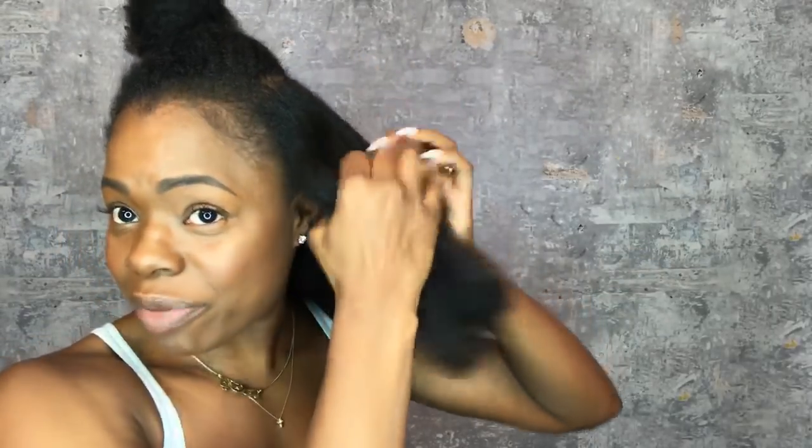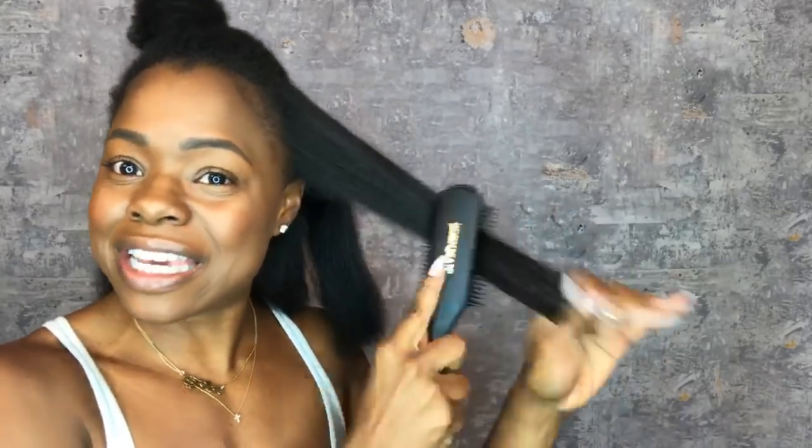The heat set on this is on high. So you guys see that? You see that it's not straight down here, right? So now I'll break it down into smaller sections, and I'll go ahead and knock the rest of these kinks out because I don't need it to be bone straight because this is a hack. This is not, you know, I'm gonna have y'all looking like a professional did y'all hair.